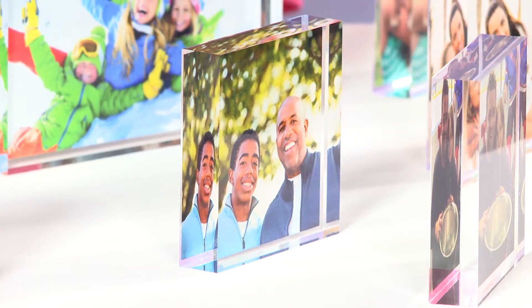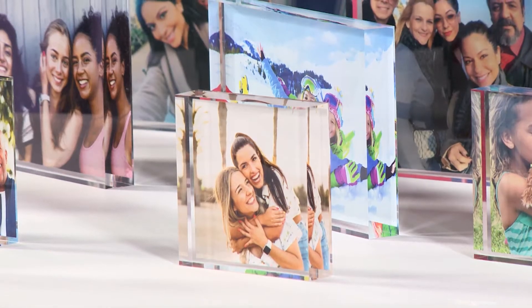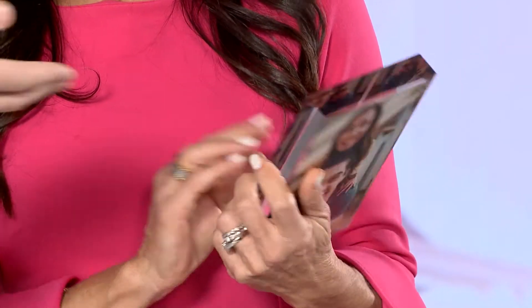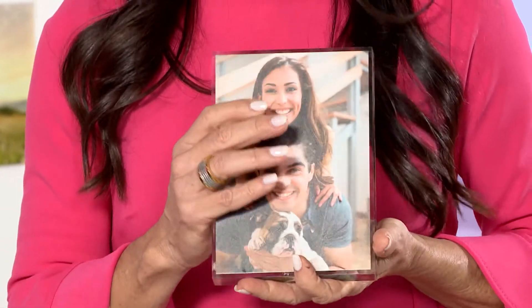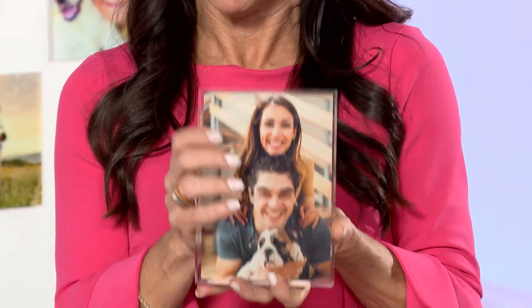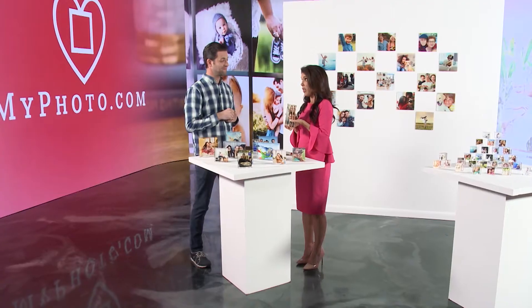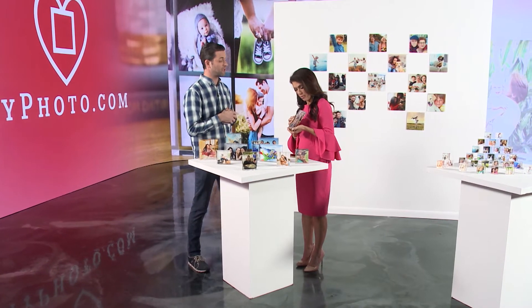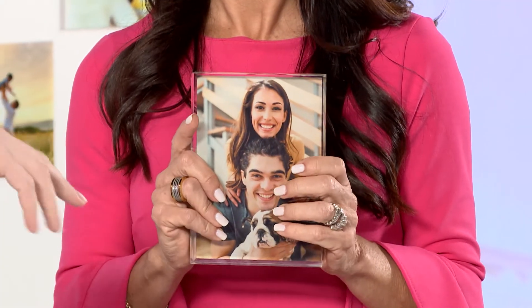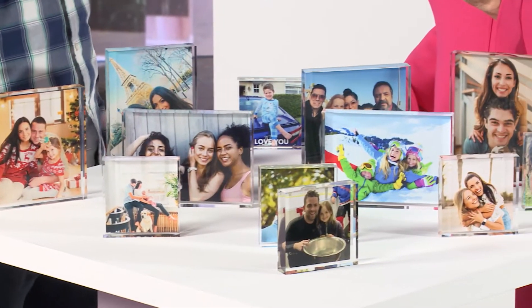It's absolutely custom and personalized — it's your photo. We've been perfecting this process for about ten years. This is our most popular product: the atrium acrylic block. We print directly on the back of an inch-thick block. It's substantial, really heavy, really good quality. We're based here in the USA and we've perfected this printing process, which allows us to get it to you in five days or less.